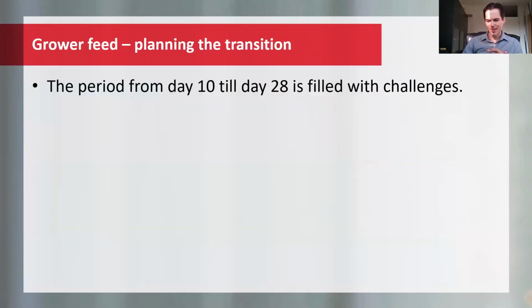So then to look at this a little bit more practically, because going into all this depth with the amino acids, I think we can keep studying this for the next 15 years and we still won't have all the answers that we need. But the thing we can control, which gives us a little bit more ease, is to make sure that we plan our race. So we need to plan when we are transitioning from getting that maximum velocity to maintaining it. And the period that we have this grower feed is, let's say, day 10 to 28.